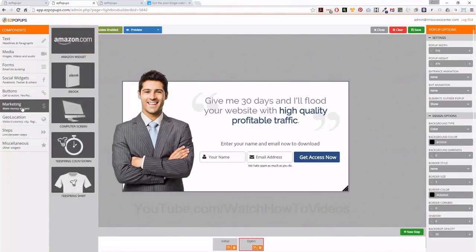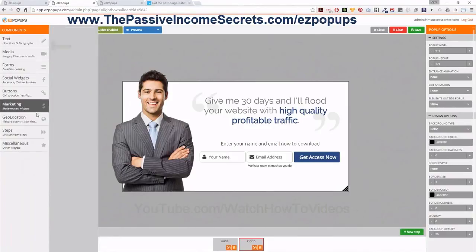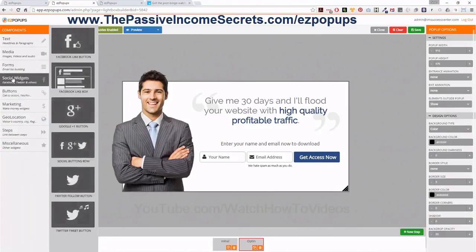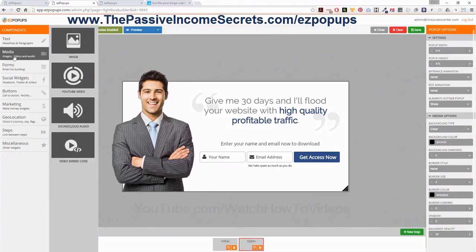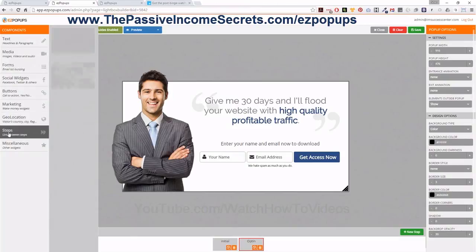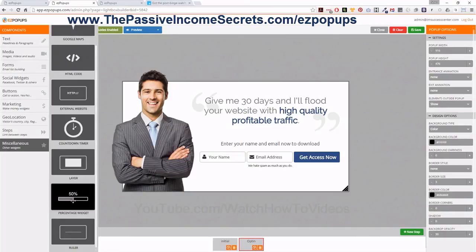And there's all sorts of things you can do. You can bring in Amazon products. This is the Pro version. You can do automatic ebook covers. We got a computer screen which overlays your screenshots. We got Teespring stuff in here. We got timers. You can do countdown timers. All sorts of very cool elements, and we're adding new stuff all the time. You can drop a video in here from any video source. You can do embed codes. You can, again, just drop all sorts of very powerful stuff.